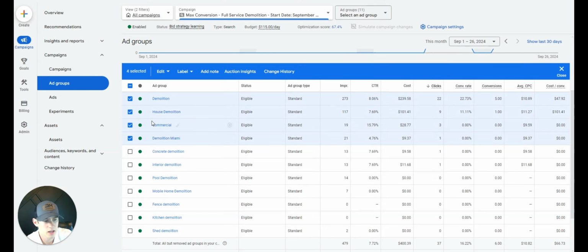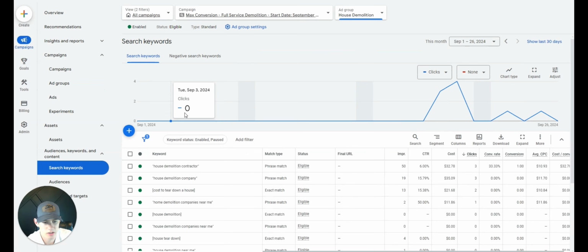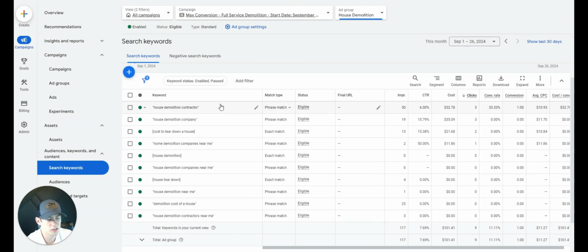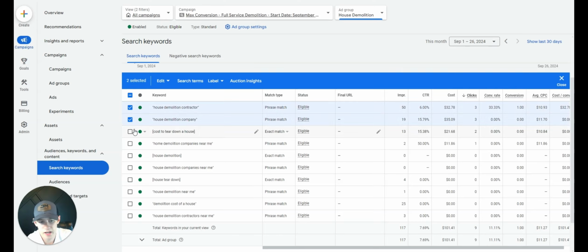But these are our main ad groups and our main keywords that we use. And inside of each ad group, if we go to the house demolition, you can see here that we have everything in phrase or exact match in terms of keywords, right? So demolition contractor, demolition company, or house demolition company, these are both in phrase match. And these terms, I will say, we do include terms such as cost and price, but the terms that include contractor, service, company, near me, those are going to perform much better than all the other terms. This is the most high quality term that you could get if you were targeting house demolition jobs.